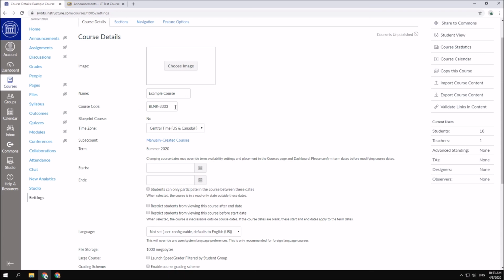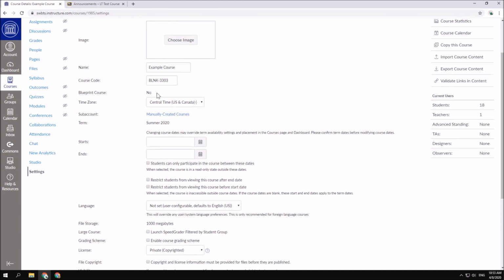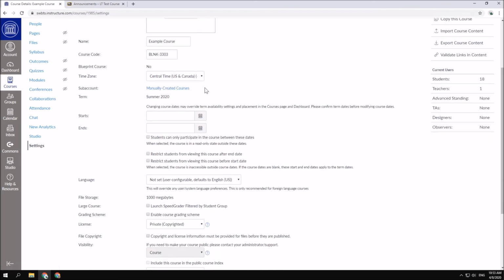This is a manually created course, so I can change that here. Blueprint courses, I'll skip over. Time zone, you can change. Sub-account, we'll skip over. You can see the term that it's associated with right here, just like you can on the card.